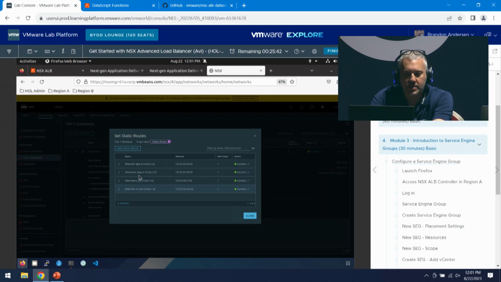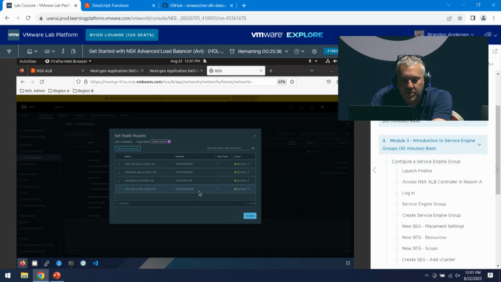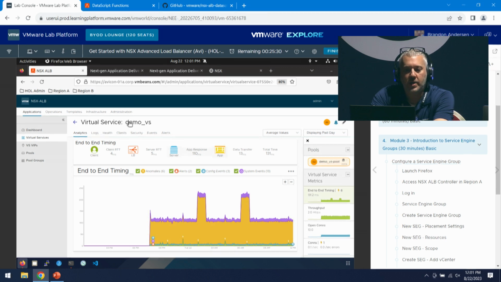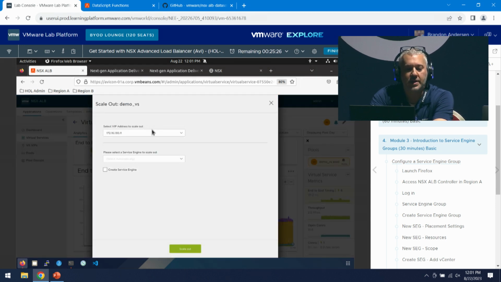It's showing the IPs here. It's also showing the name of the VS VIP. This is something that Avi provided NSX with as far as information. So demo VS VIP. See, we've got a next hop of 1. We've decided we need this to be more highly available. We're going to hit the scale out button. You'll see it gives you the IP address of the VIP. The VIP and the virtual service are different. You can share VIPs, but anyway, it's a separate object in the API.